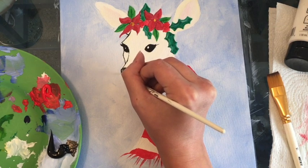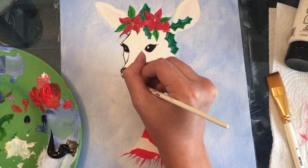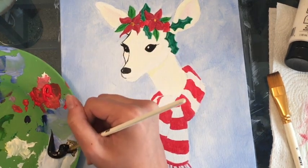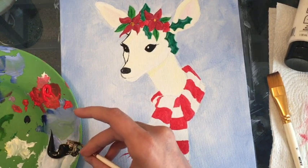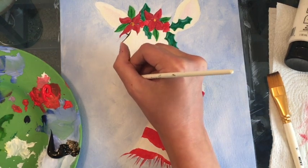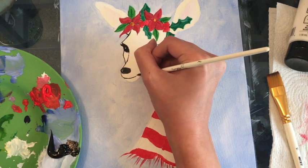If you are horrified by the idea of trying to do line work like this with paint, you could use a fine detail Sharpie if you wanted, if you happen to have one. The problem is it's not archival, so it eventually fades over time to brown, and I don't know how smooth the lines are going to get. So I recommend doing it this way.